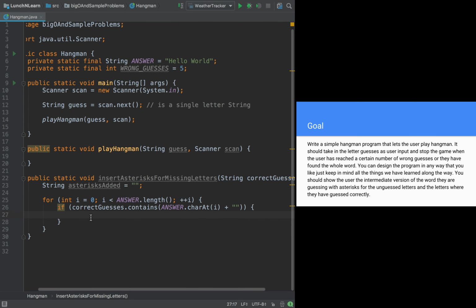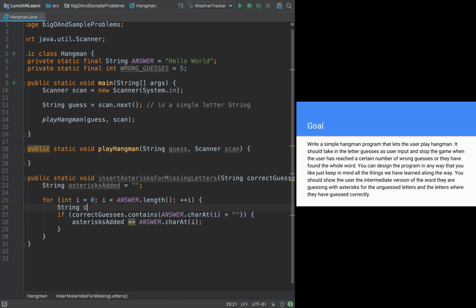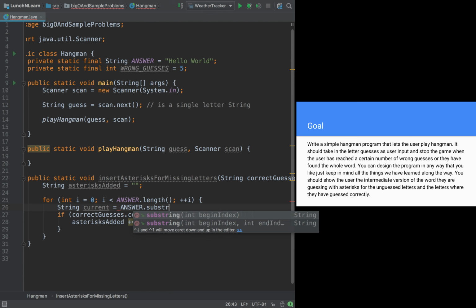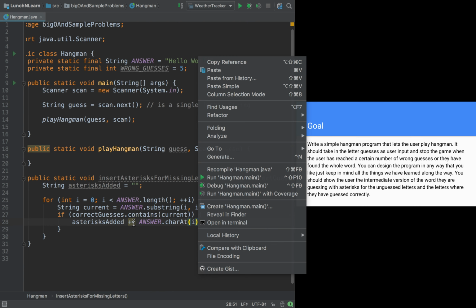So in that case, I'm going to say asterisk added plus equals answer.charAt(i). And you know what, actually, I'm going to say String current equals answer.substring from i to i plus 1, because that'll give me just the current character that I want to look at, and replace that with that.